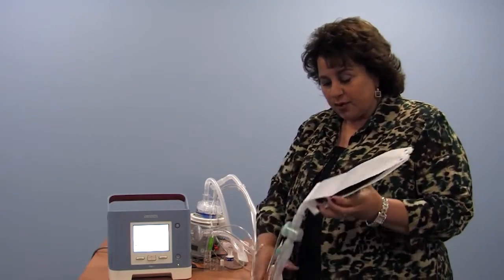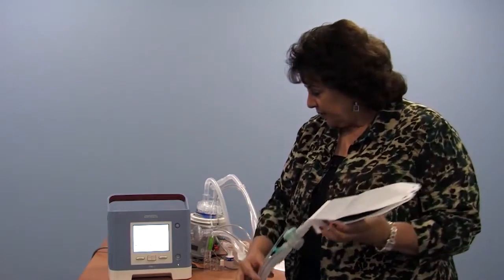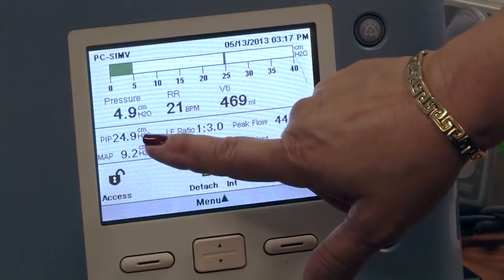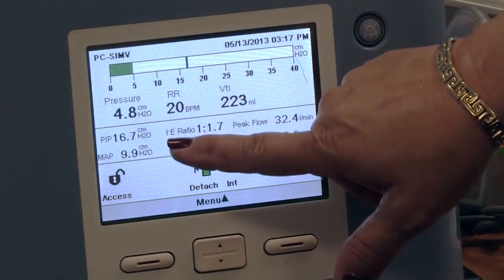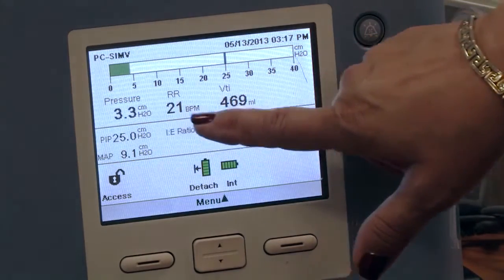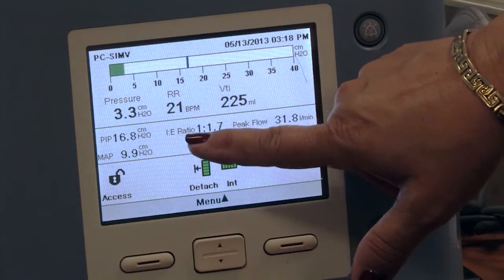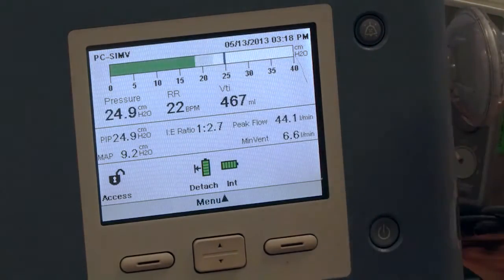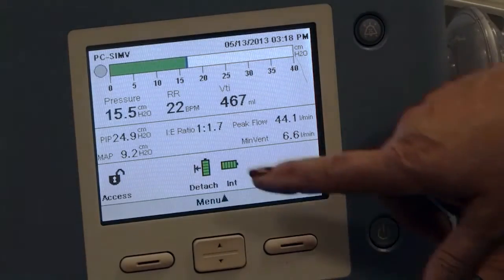So other numbers that you observe when you watch your child utilizing the Trilogy 100 ventilator in the pressure control SIMV active mode, a circuit with an exhalation port in it, are these numbers in this second box. We see the PIP, that means the peak inspiratory pressure, and that should show us approximately the 17, which is the top pressure for our pressure support breaths, and also 25 for the top pressure of those 8 mandatory breaths that our patient is receiving.